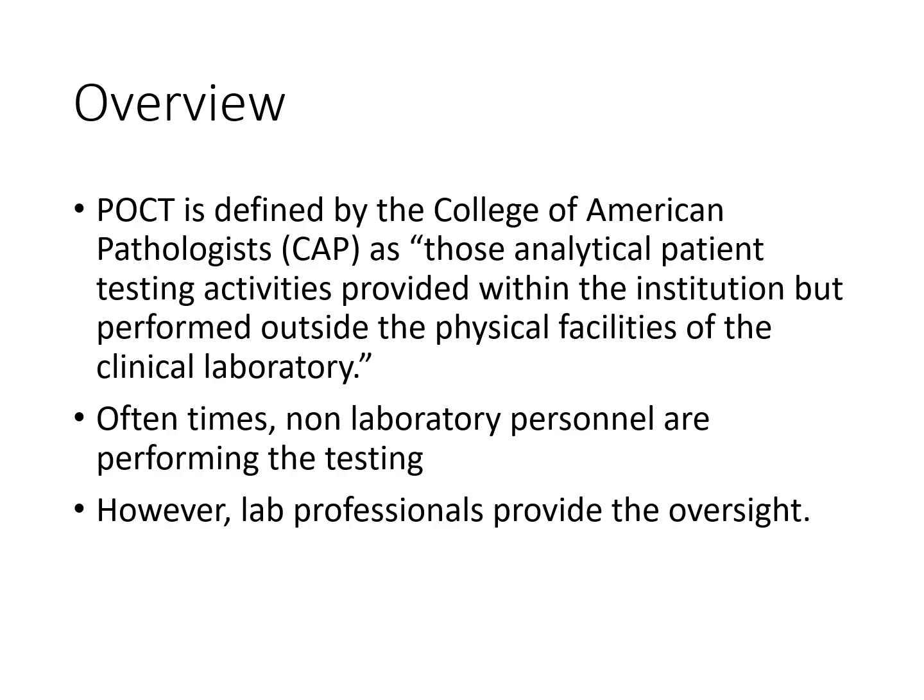These can be performed by non-laboratory personnel, such as nurses or physicians or other healthcare staff. And despite decentralization, laboratory professionals provide oversight to ensure quality and accuracy of the results. So even though it's still not being performed in the lab, lots of times the lab will still have oversight of this to ensure it's being done appropriately.